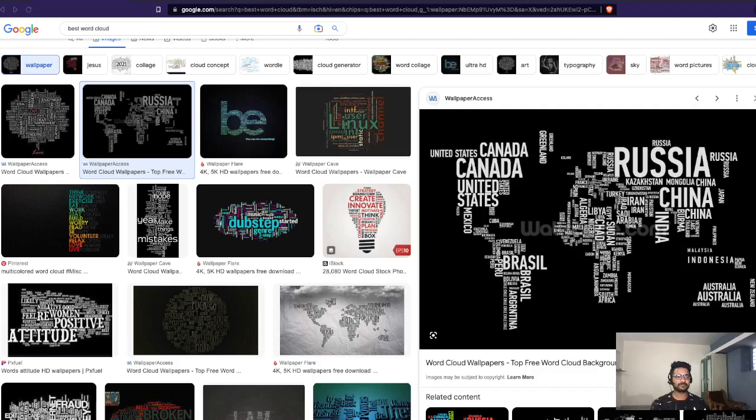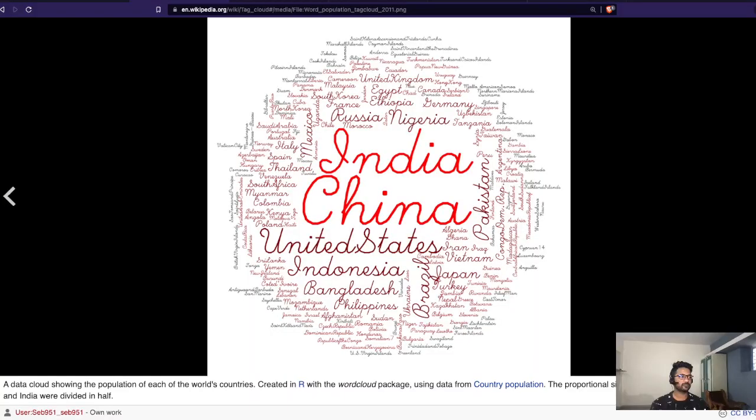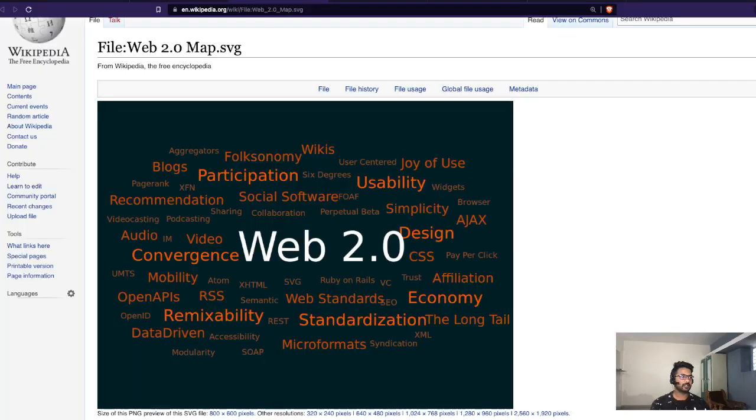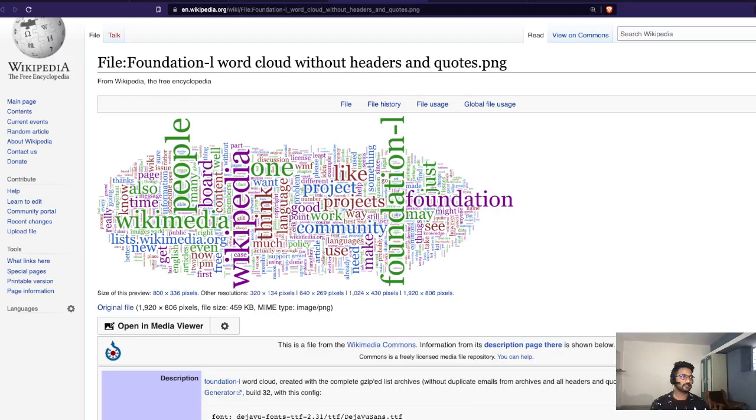As you can see, these are some of the word clouds I just searched on Google, and they look really amazing. Here is one word cloud with the populations of each country. This also looks great. There is one more word cloud on Web 2.0 and all its related keywords. Then there is one with words, headers, and quotes.